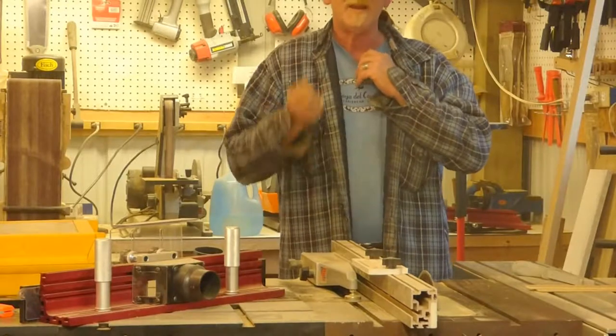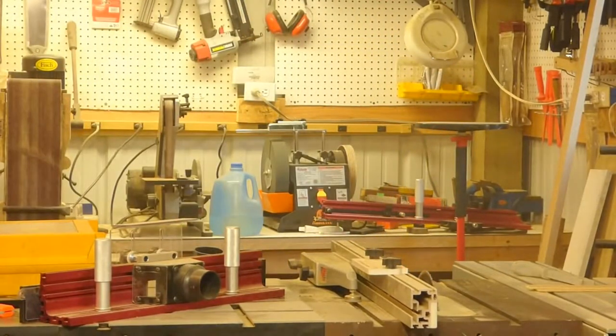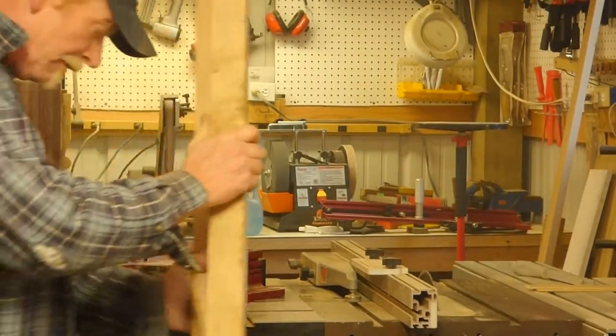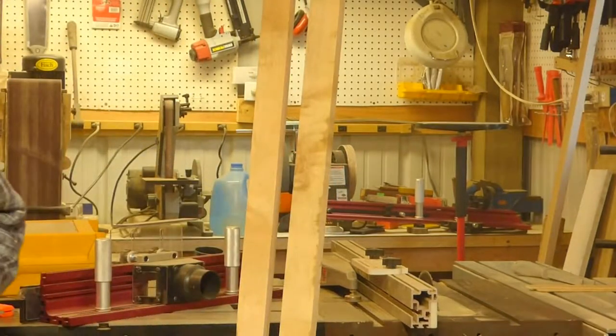That's where the outfeed table comes in handy, which we don't have. So, they're getting smaller. Now we have to just resaw these on the bandsaw, and we'll have roughly what we want. They'll need to be cleaned up a little bit, but we can work with them after that.